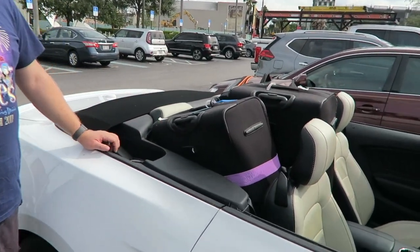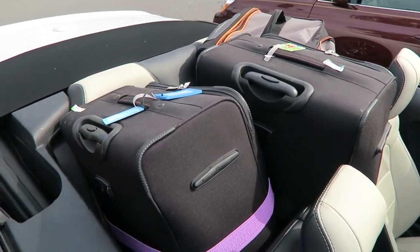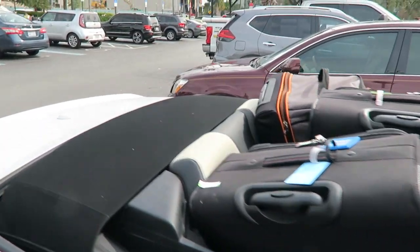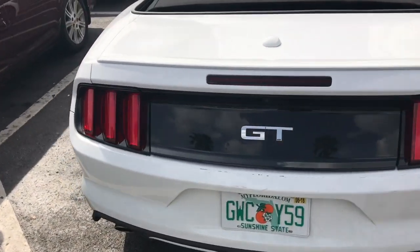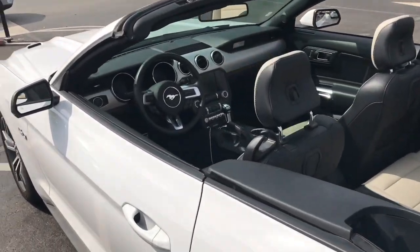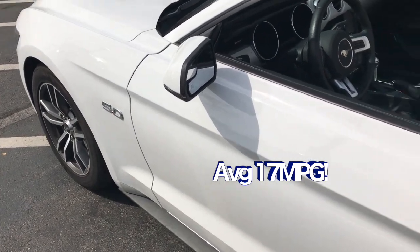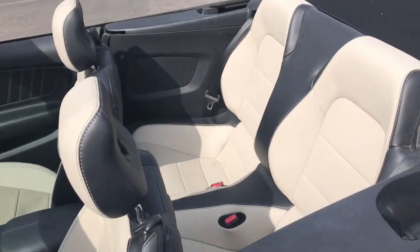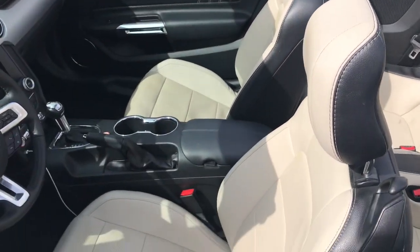It's a really nice car. Something else to show you is how much luggage you can fit in the back of a Mustang. If you're traveling with two people you can just about squeeze three large suitcases in the back. This one's got 20,000 miles on the clock but other than that it drives well — it's just a lovely car. I would watch out for the 5-litre though because it drinks fuel like there's no tomorrow.